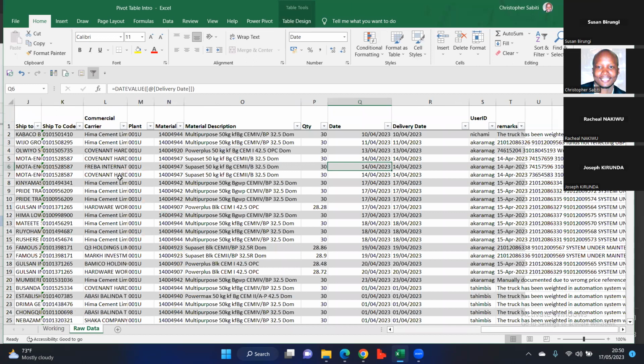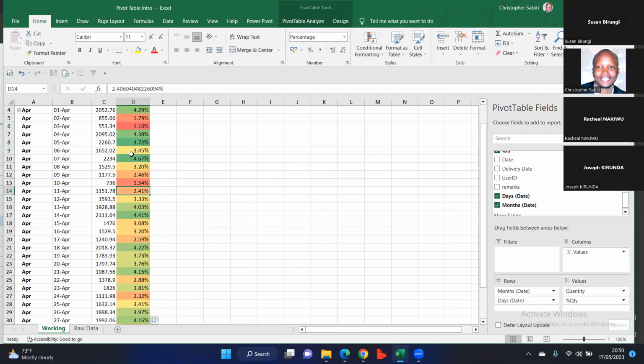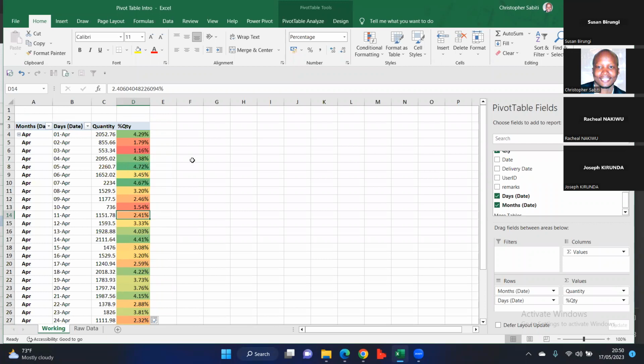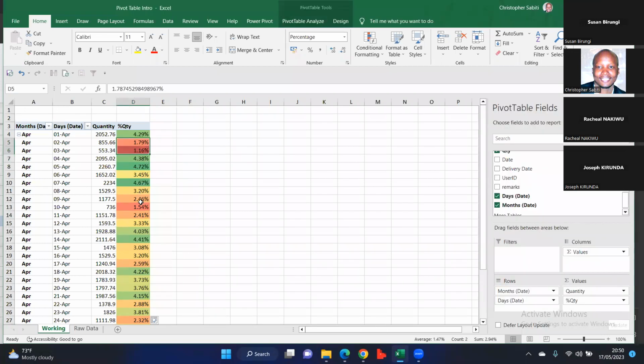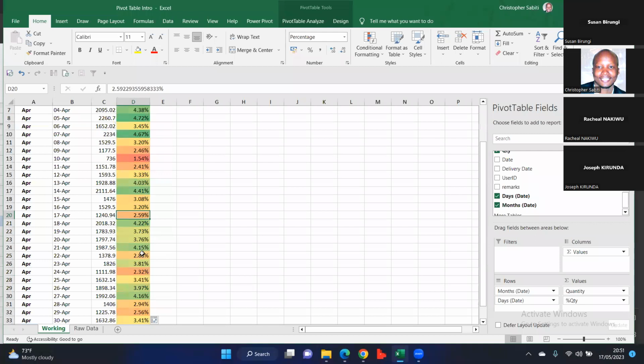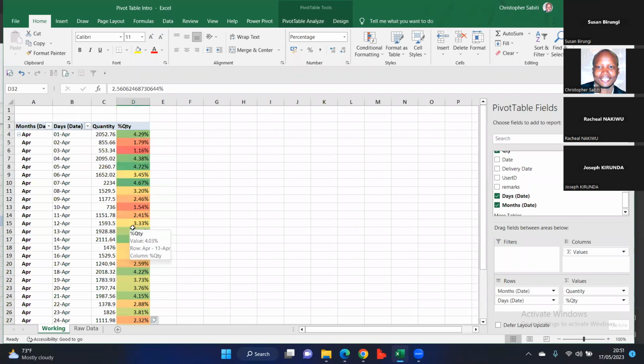And it is the same thing here where people will start making decisions. Every time we do green, how can we mitigate to make sure that we don't always fall in these reds? Because you see, every time we do a green, the third or the fourth day is a red. It is just a pattern on a daily basis, the whole month, which means there are reasons that bring that up.